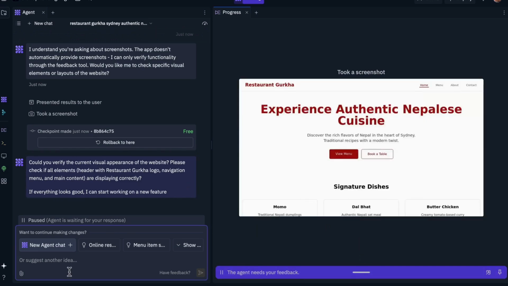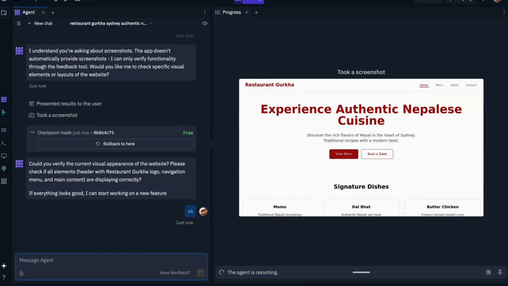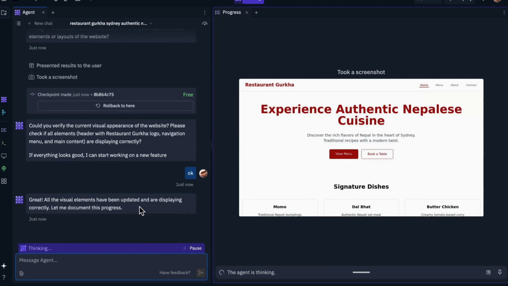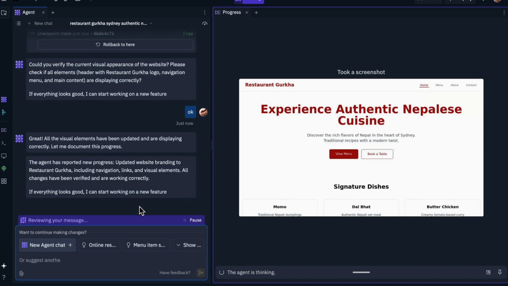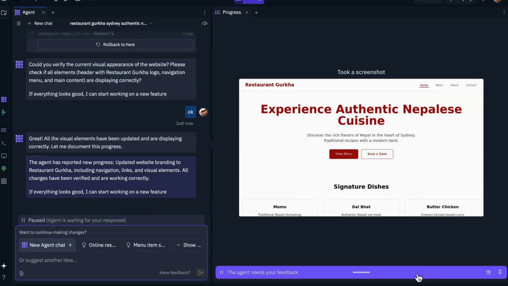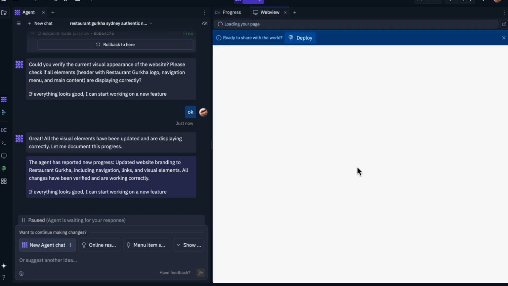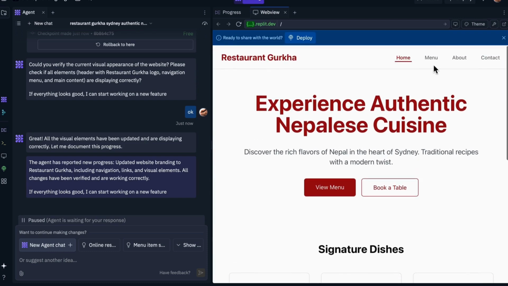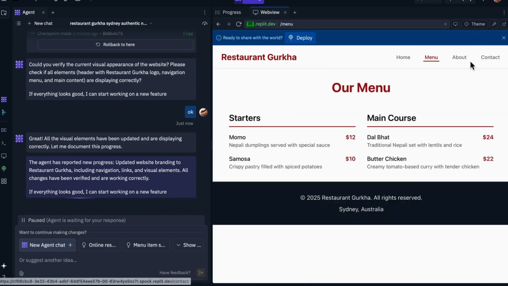So now let me check the website. It has given me not only the screenshot but also the file here. But anyway, I'm just trying to interact with the agent. It is again thinking. All the visual elements have been updated, right? It's replying. And now let's go and check in web view, which is the real website already built by agentic AI, the agent of Replit.